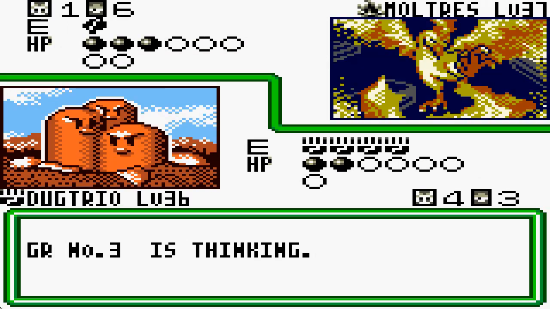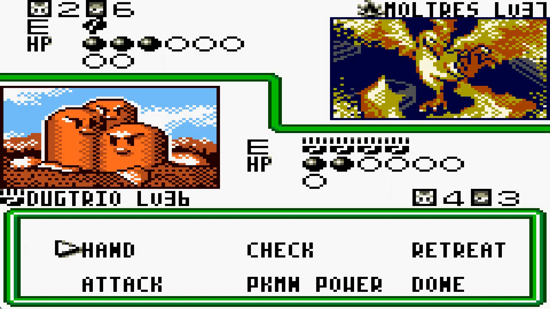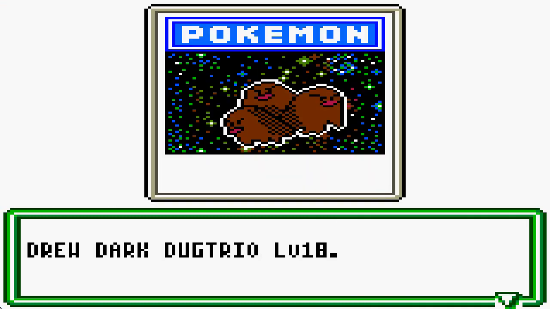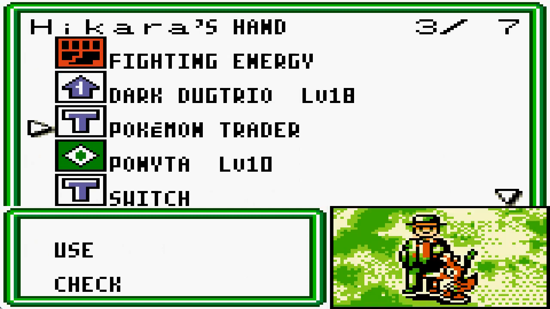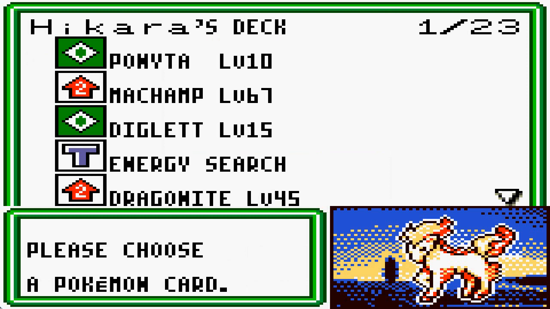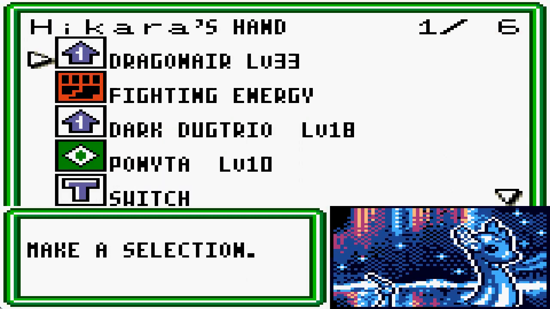Also, I kind of probably accidentally pressed the speed up button there, but god dang it, stop it with the grass types! I don't like it when you've got lots of grass types up. Bill, what are you going to give me? You're going to give me Dark Dugtrio. I have no use for Dark Dugtrio whatsoever, but you know what? I have use for Trader, so let's trade away that, get myself a Dragonair, so that I don't kill my own Dratini.